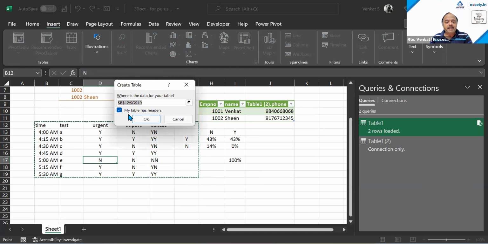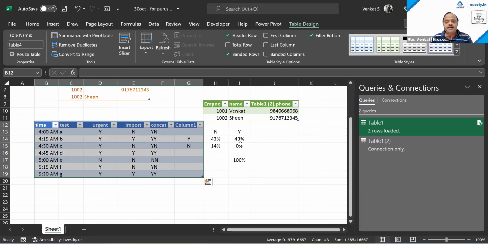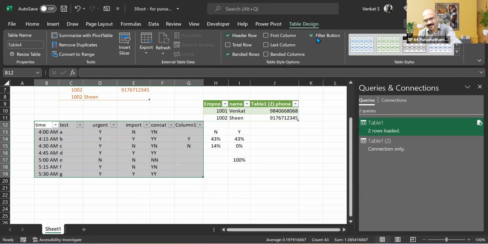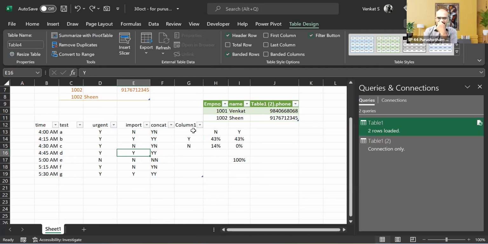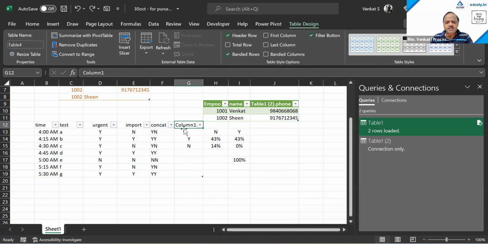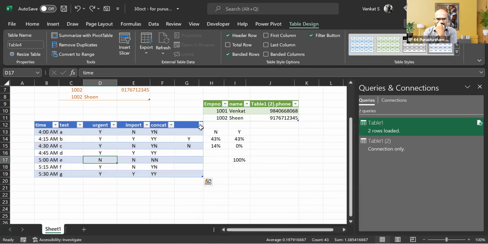It will sense the data, and make sure that you have selected the table as having headers. Now I have selected it. Sometimes many people don't like this type of coloring. You can change it anyway. You can go here, clear the style, none. Sir, please omit column 1 in the last. This one, let it be, no problem. That is not required in the table.